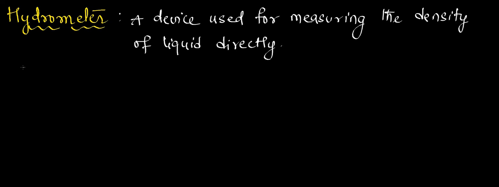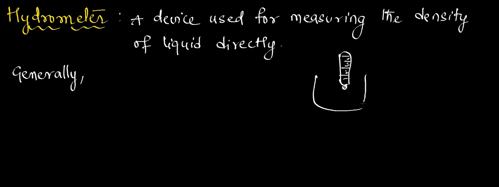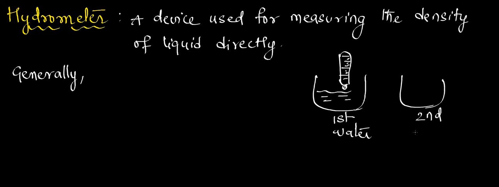So generally, how we calculate is by comparison. In this instrument, Gautam, when we dip it into liquid, let this be the hydrometer. It will be having some bulb here, and there will be some calibrations here, like 1 centimeter, 2 centimeter. So the actual procedure is we first dip it into water, and then second we dip it into the liquid for which we want to find the density. For suppose I want to find the density of alcohol, then I have to take the alcohol and dip this instrument into the alcohol.